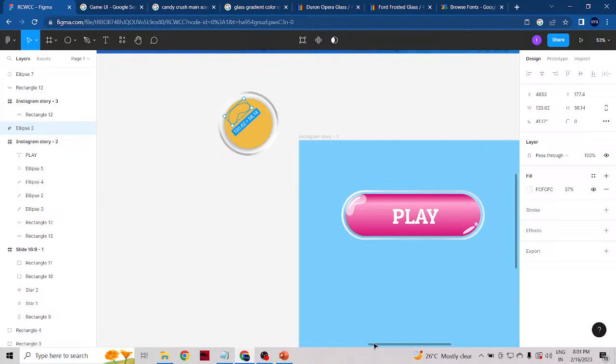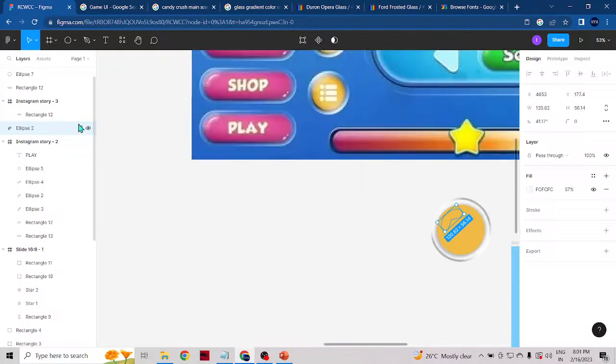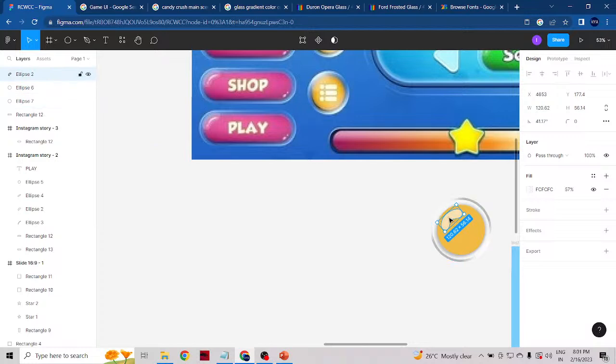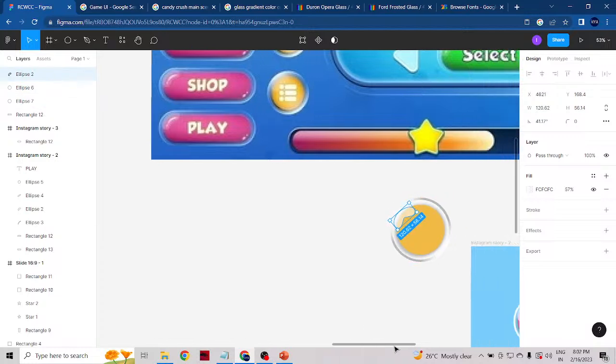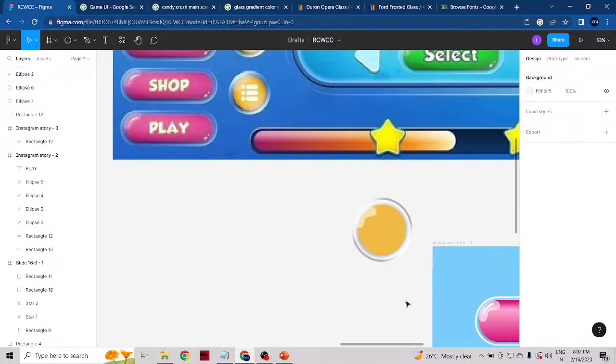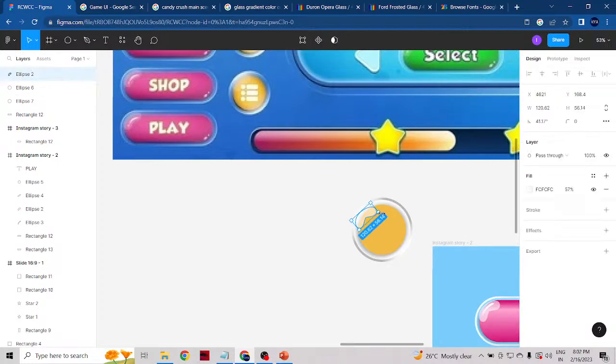Now the thing is not seen because it is arranged behind. So I'm just taking it and placing it on top of this yellow colored circle.